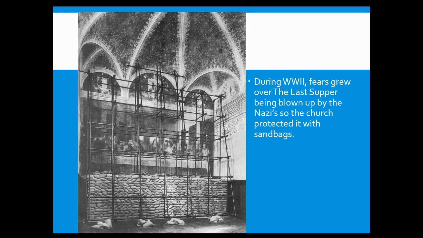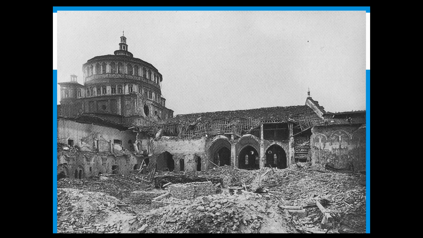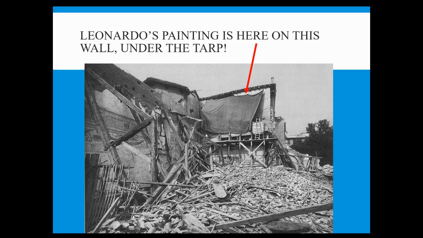And then something that's really crazy with this painting is during World War II, the Nazis were going around and they were bombing everything and stealing all these artworks. And this church was really worried that the Last Supper would get blown up. And so they decided to cover the whole thing in sandbags, and then they started dropping bombs on the church, and the whole church exploded except for the painting. That was the only thing that survived. And then they ended up building the whole building back around this painting. So it's kind of intense.